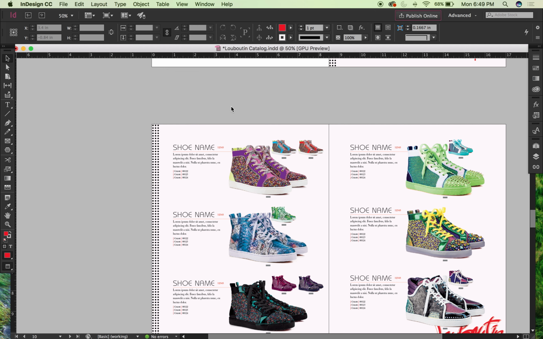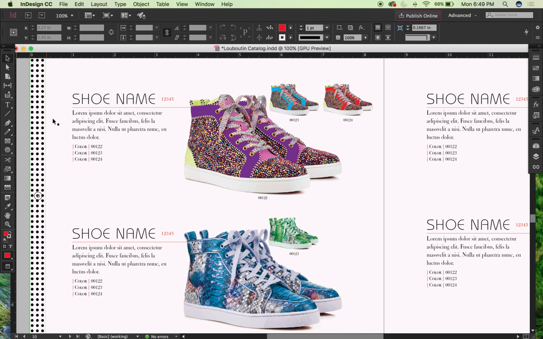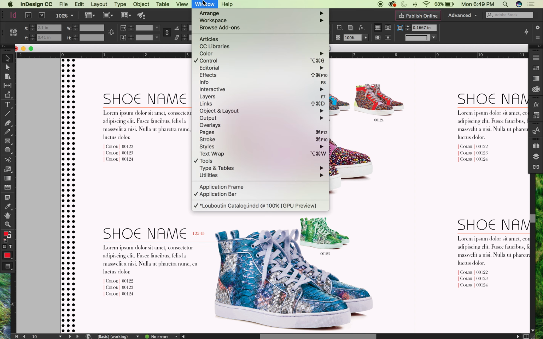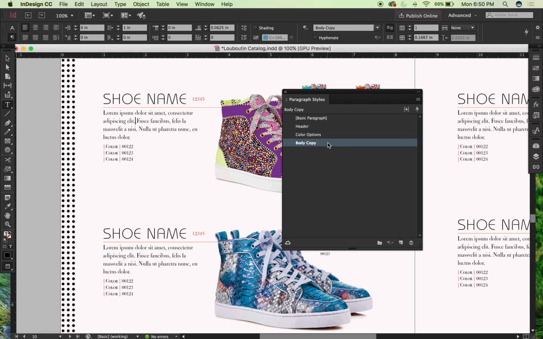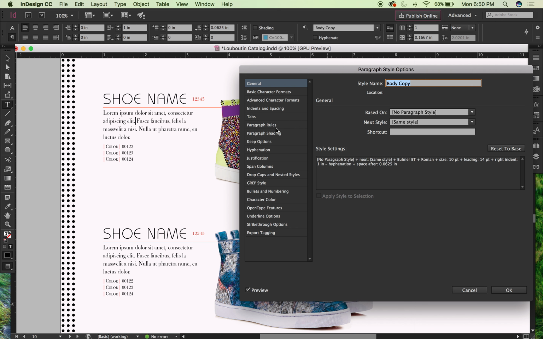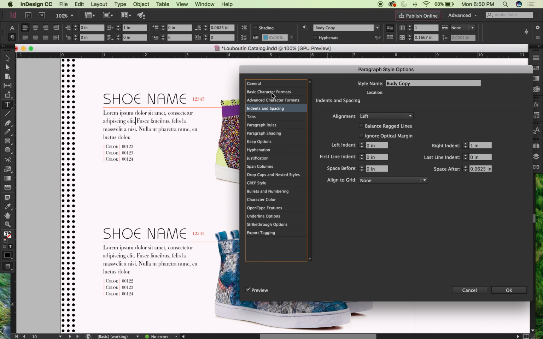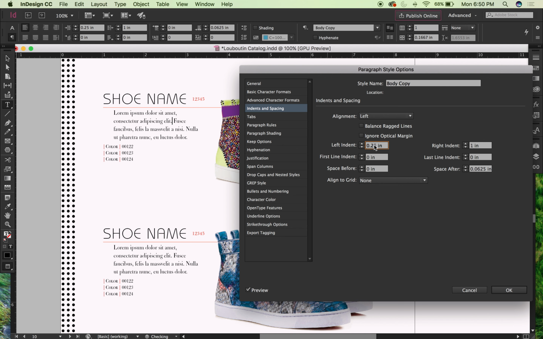All right, and then one more thing about the paragraph style. I'll go back here to the paragraph styles menu. Originally for my body copy here, I had a different right side margin. If you want more of a margin on the right or on the left of all of your paragraphs, under this Indents and Spacing menu, I can just increase or decrease the indents by a little or by a lot. And my right indent, I can do the same.